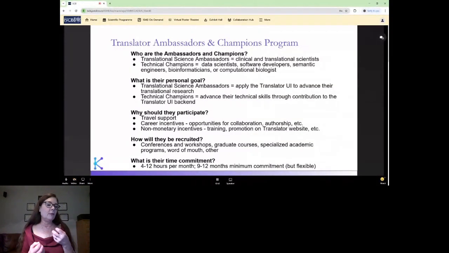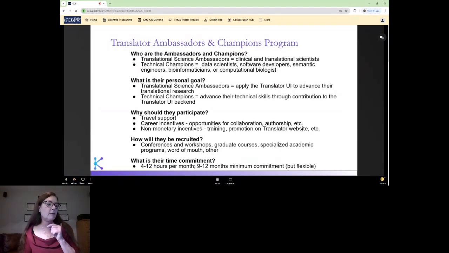They're brought in to work on short-term scientific projects and use the Translator UI in support of their research. Technical champions are primarily data scientists and developers who are being recruited to engage with the Translator Consortium, but through the Translator backend primarily. And their goals are to advance their technical skills and in contribution to the Translator UI.